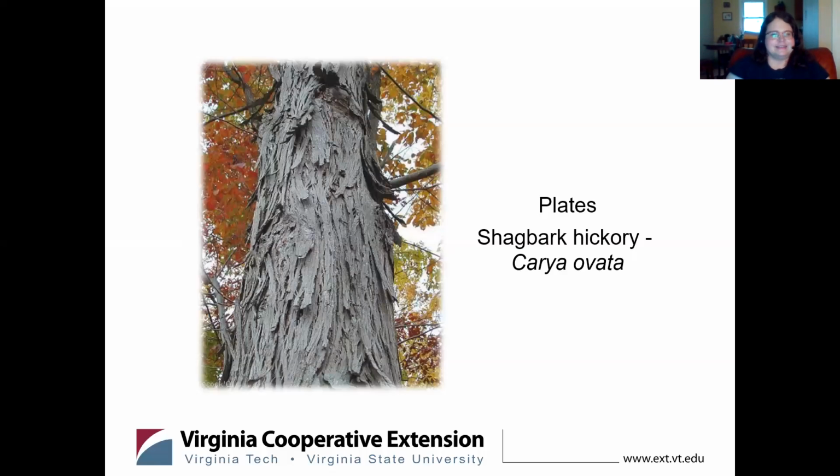Shagbark hickory, this one is absolutely gorgeous too, in a different kind of way. So this would be what they consider plates on the bark. You can see it kind of curls up on the edges, on the base of the bark, and it will flake off in long strips. And this is what they consider plates, the very large strips of bark that can come off, and they kind of curl, as you can see up here.